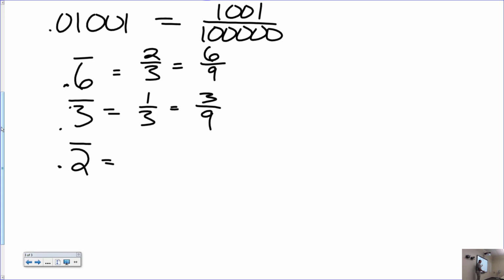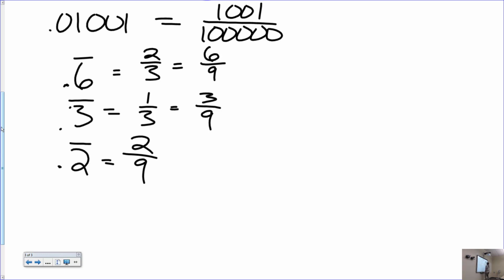Exactly. Noticing patterns, being able to recognize and utilize them, right? So 0.3 repeating is just having the 3 over a 9. 0.6 repeating is having the 6 over the 9. 0.2 repeating? Yeah, 2/9. Get out your calculators, folks, and punch in 2 divided by 9. What will you get? 0.222222222. Kind of cool, right? Again, noticing patterns.